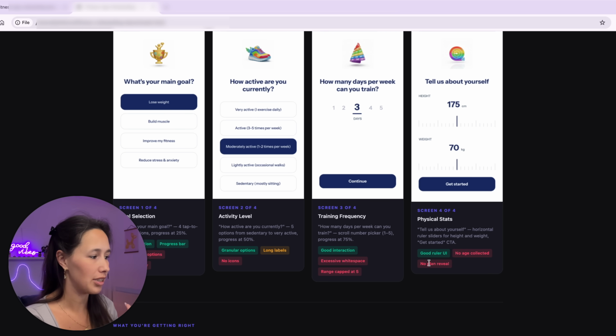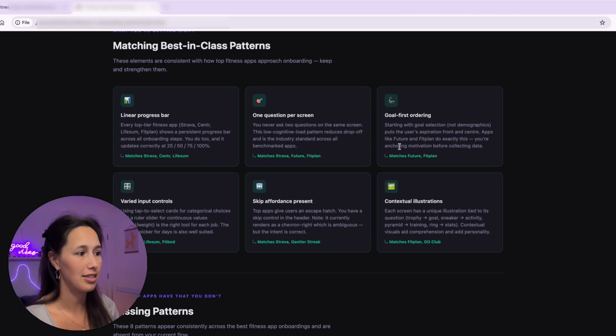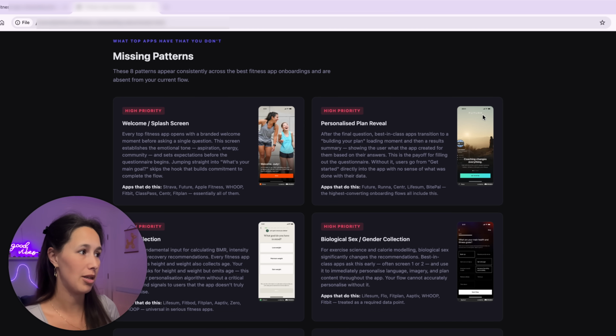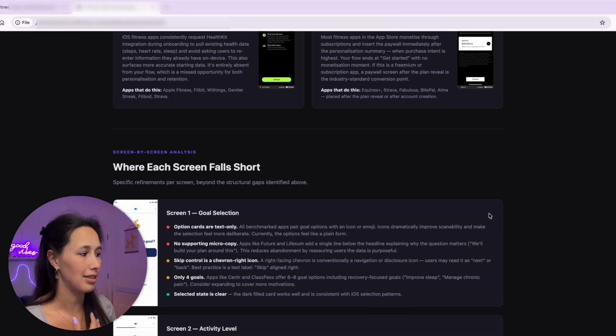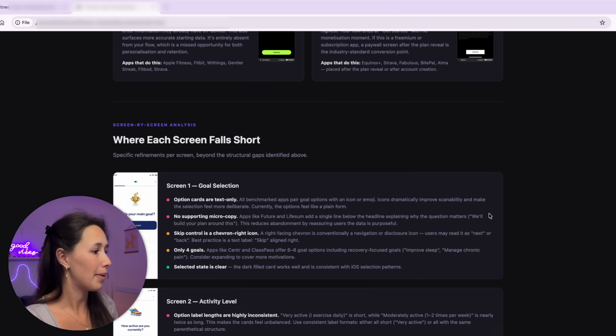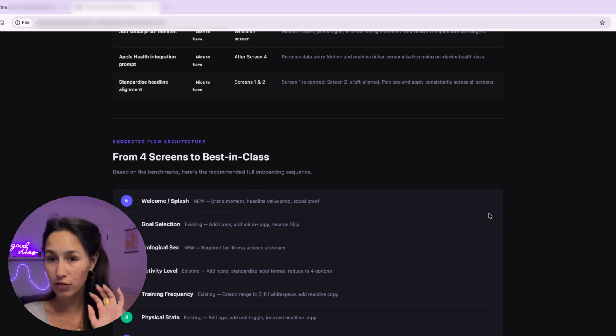It really broke it down for me, matching best-in-class patterns where I'm doing it really well, and missing patterns with examples, like high priority: personalize it. It's telling me the different apps that do that, and then gives me one of the examples here as well. I can keep tweaking that in my Claude Code if I want, like ask it to put in more things or less things, but this is a really cool analysis in a really visual way that I can just look at and send to different stakeholders.